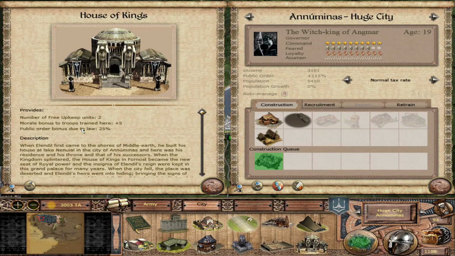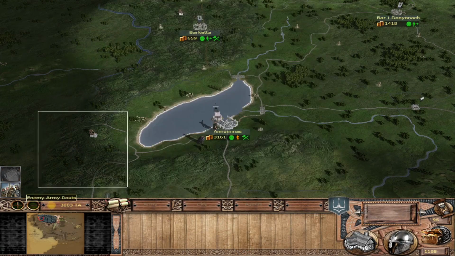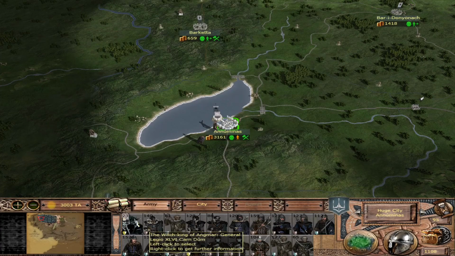Okay. 25% law, morale bonus +5. And free upkeep slots. Beautiful. They really upgraded this place. I love it. Faction destroyed. The Dunedain of Arnor are no more.